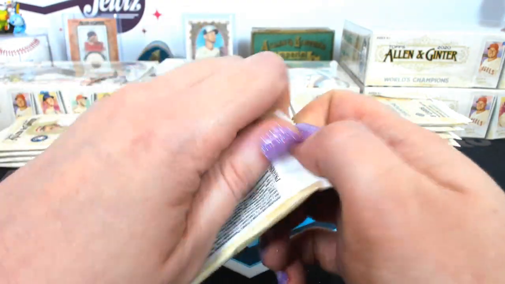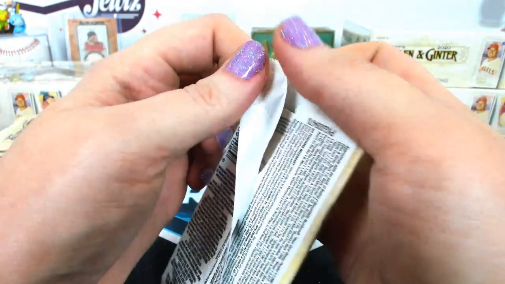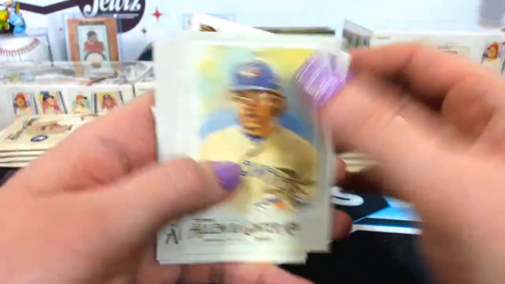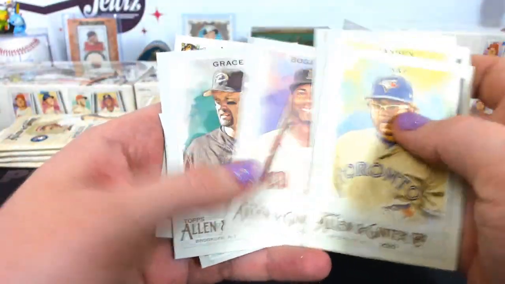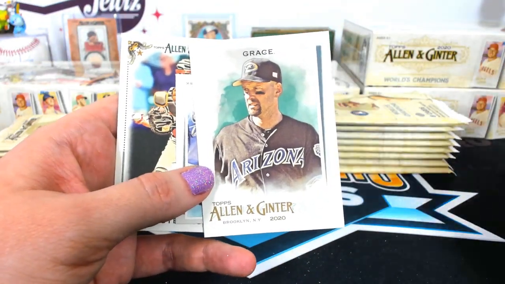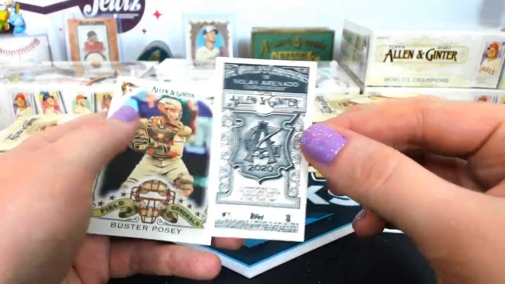But did you see the box topper one, Tim A? Cool Breeze had one, UCCF had the topper, and Edidroid had the last rip. Grace, high number. Arnato, Ginter back.